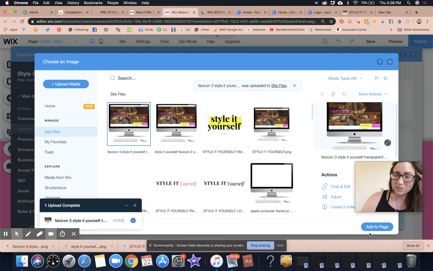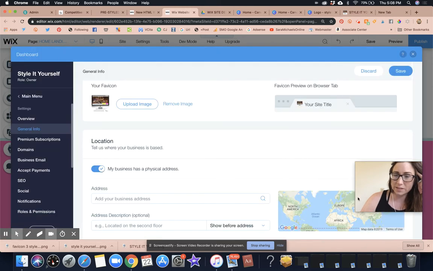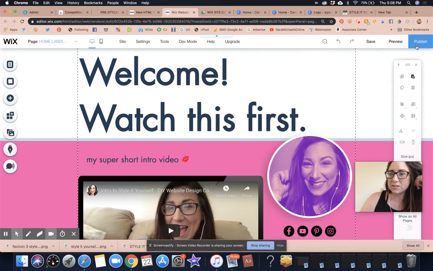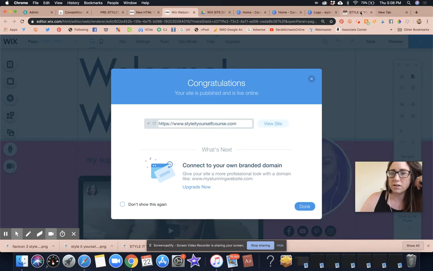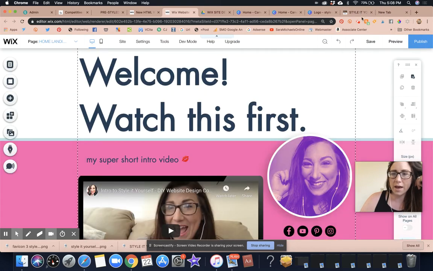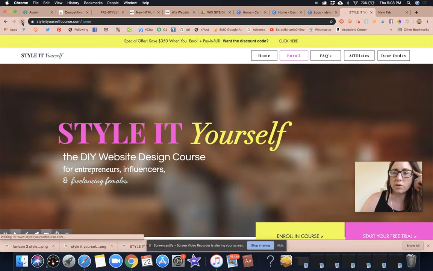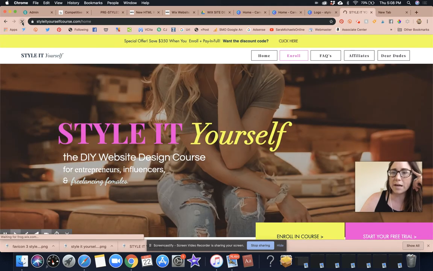Okay, let's do this now. All right, add to the website. Okay, there we go. Now when it saves, now you can see that that little white box isn't around there. Okay, so now I'm going to publish. Okay, done. And now when I refresh that, you see this weird little white box up there? That's going to disappear. So it'll look a little bit better. It'll look like just that little laptop computer screen is sitting up there.